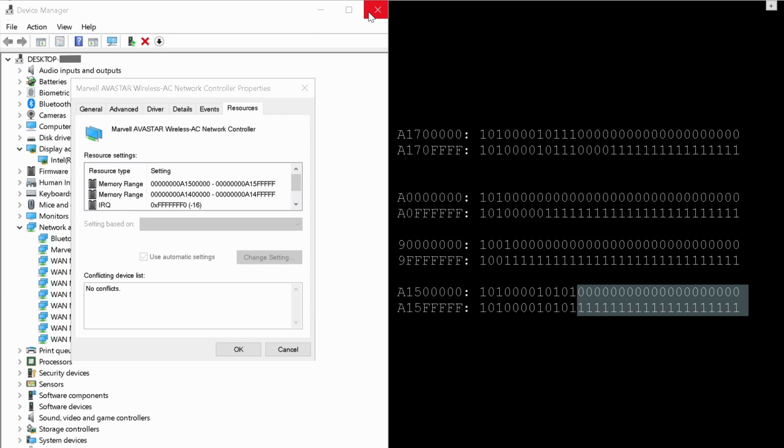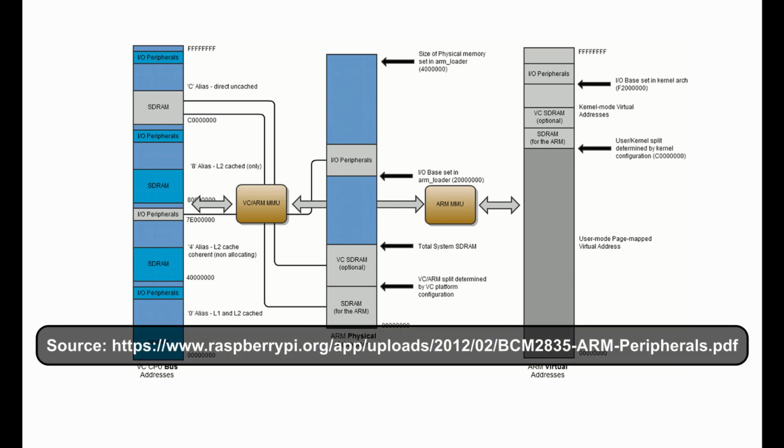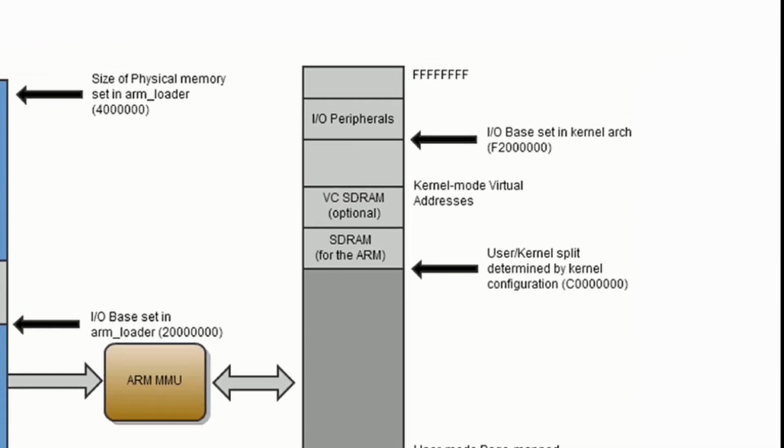You can also find it on devices such as the Raspberry Pi. So let's take a look at its memory map. Now, I don't mean to scare you with this particular image, but I did a real quick search on the web for Raspberry Pi memory map. And, you know, it is a little complex, but please ignore the memory maps that are to the left of this. Let's just focus on just the memory map that's to the right.